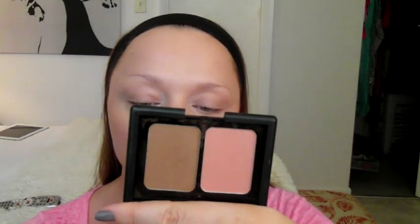Next, we're going to go and contour. And this is an oldie but goodie. This is a MAC brush, and I couldn't even tell you the number of this brush. That's how long I've had it, it's rubbed off. And I'm gonna take this e.l.f. contouring blush and bronzing powder. I love this stuff. It's very pigmented though, so when you put your brush in, you might want to pat it down on the back of your hand to get rid of extra product. And we're just gonna concentrate right under our cheekbones. Here we go.